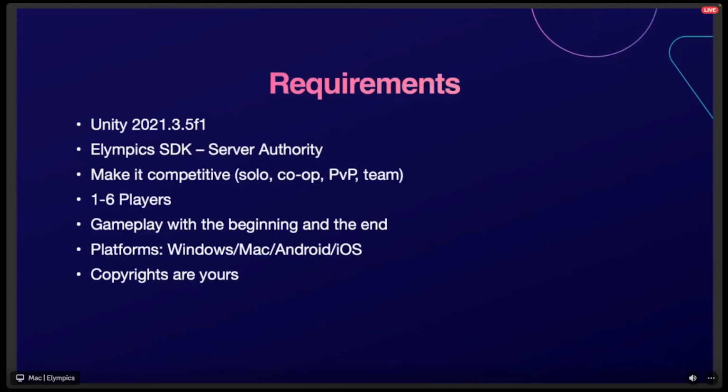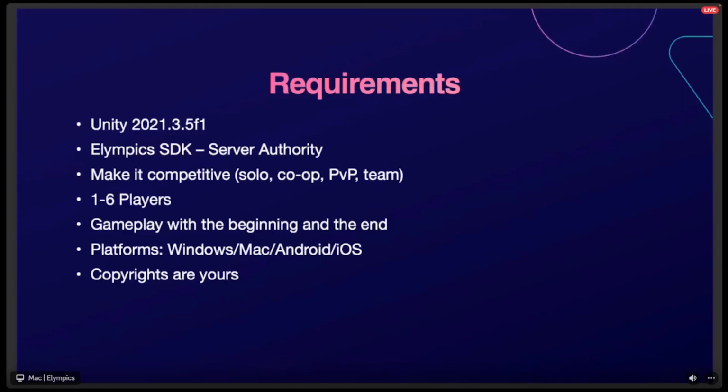We only would like to share some marketing rights about the game, right? So we want to show the game on our website and other promotional placements, right? So this is the only thing which we would like to participate in regarding your game, but the game is completely yours.